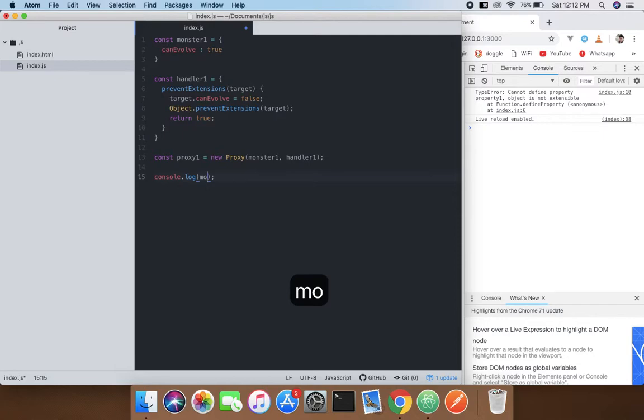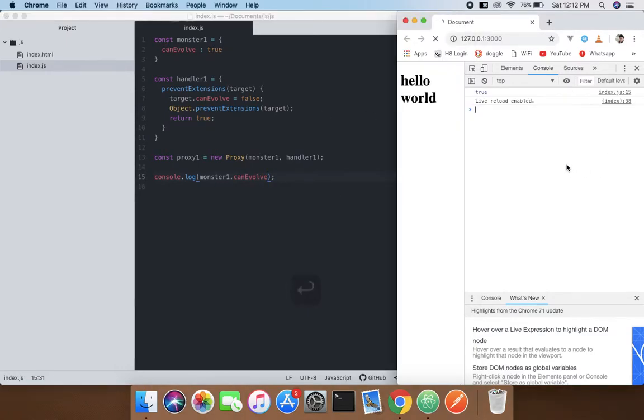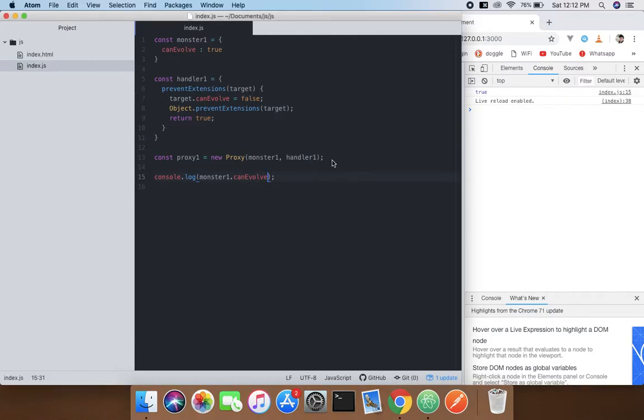First, monster1.canEvolve is gonna say true. But after we do Object.preventExtensions, it's gonna say false. Let me show you.